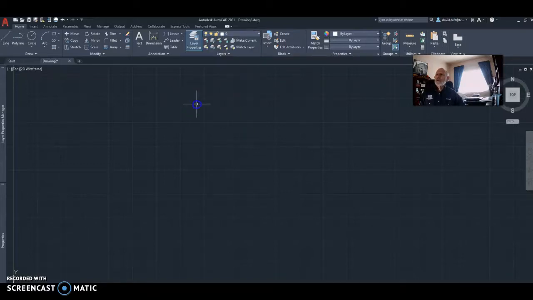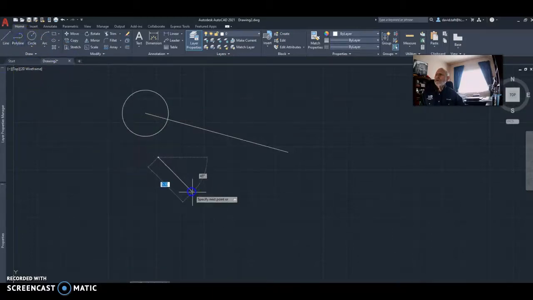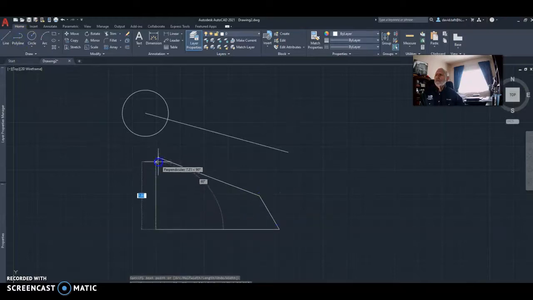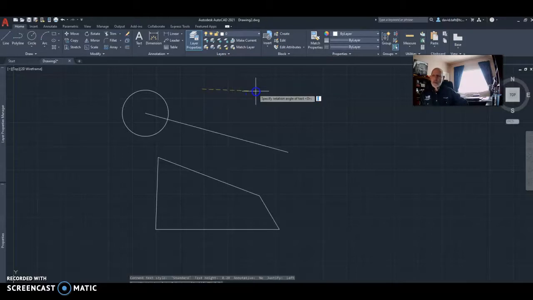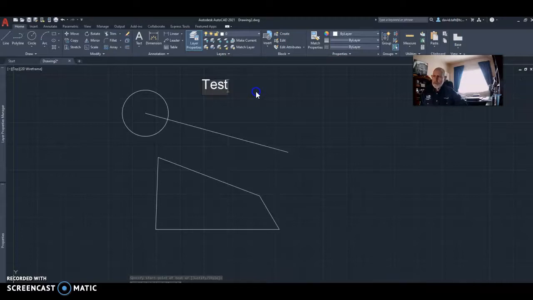So let's look at, repeat again, whatever active layer is here is what you're going to draw on. So the zero layer is active, and I'm going to go ahead and do a line, and I'll do a circle, and I'll do a polyline, and then I'll put some text in using the text command like I like you to do. Text start point and text height I'll set at 1.0 and no rotation on it, and I'll just put test. All right. So now we have all these.